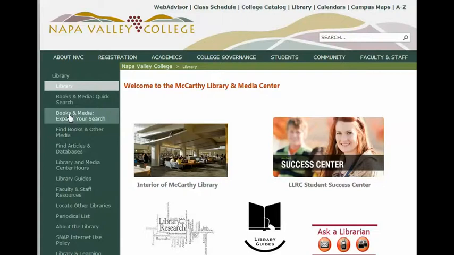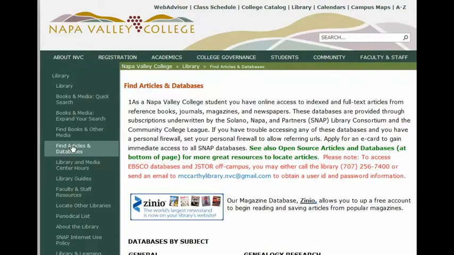But for our research project, you are mainly going to be looking at shorter pieces of information. And so finding articles and databases is the best way for you to do that. So that link is right here on the left, Find Articles and Databases. You click on it. And as you scroll down, you'll see a number of databases. Do note at the top here, there's some information for you on help with accessing databases off campus. The library phone number is listed for you. The email is listed for you for the library.